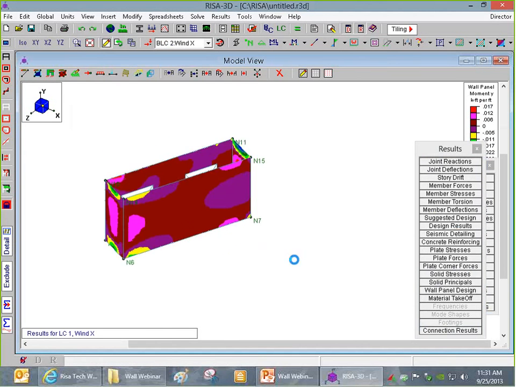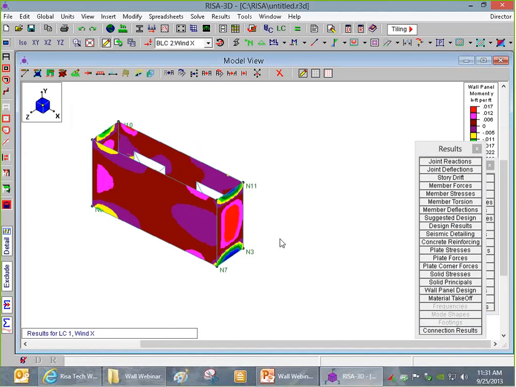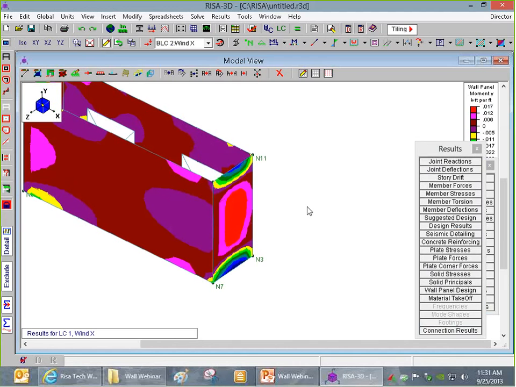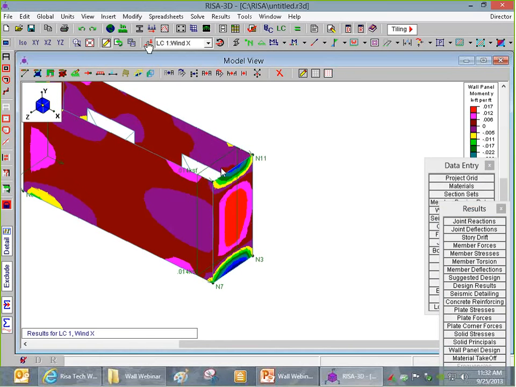And what you're going to see here is that our Y direction moment in this case, or our moment about the horizontal axis for the short end of the wall, because we're looking at WLX, so this is going to be an out-of-plane load on these end walls here, which you can see.